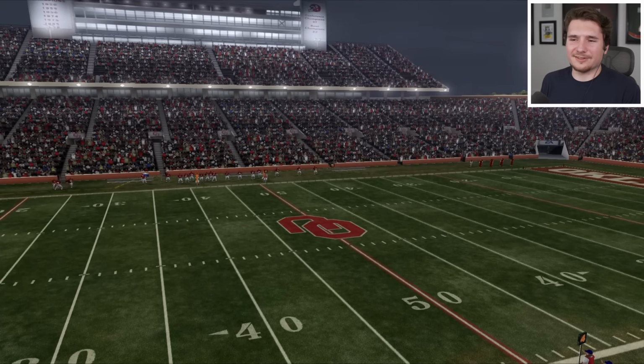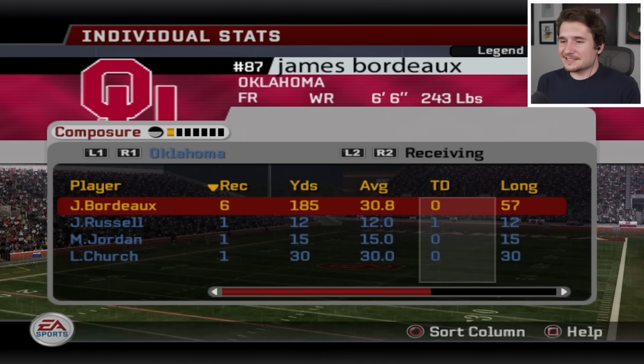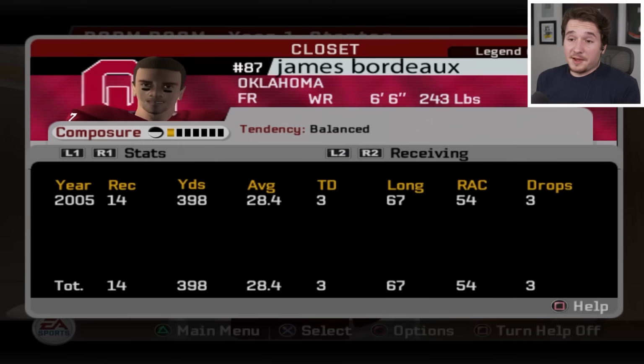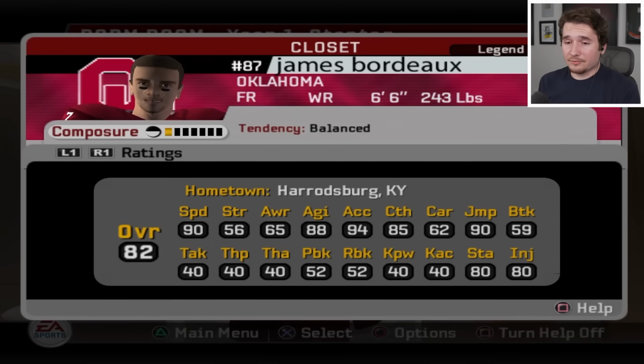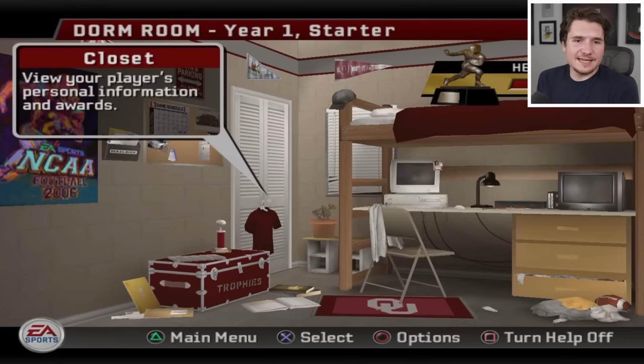Why are we celebrating like this for beating Tulsa? I mean, it's cool that they have that in this game, I guess. But if you compare these stats to last week's, even though the yards are pretty similar, no touchdowns is not good. What I want is my player's speed to be boosted. Our ratings are still not changing, though. I have no idea how I'm supposed to improve them yet. I can't even figure it out online.